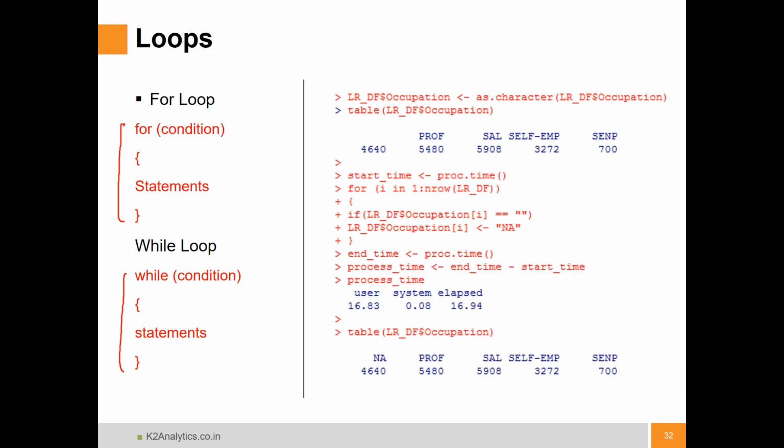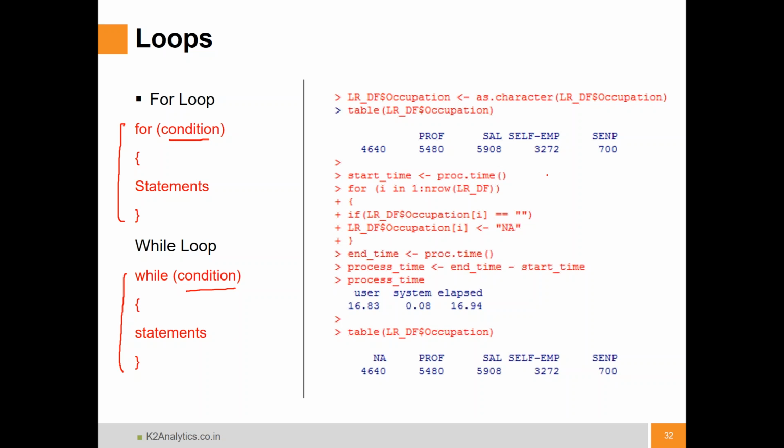For loop is used when you know how many times you want to execute a particular set of statements. While loop is used typically when, by continuously iterating, your value is going to keep changing, and when that value reaches a particular matching criteria, you want to loop out. While loop is used in that case. Fundamentally clear? So this is a for loop, this is a while. Both of them need to have conditions.